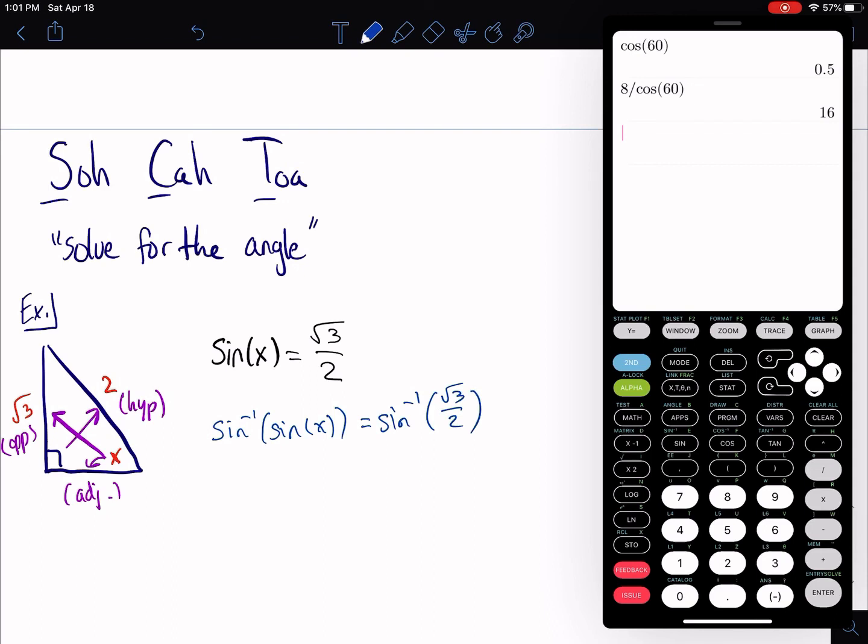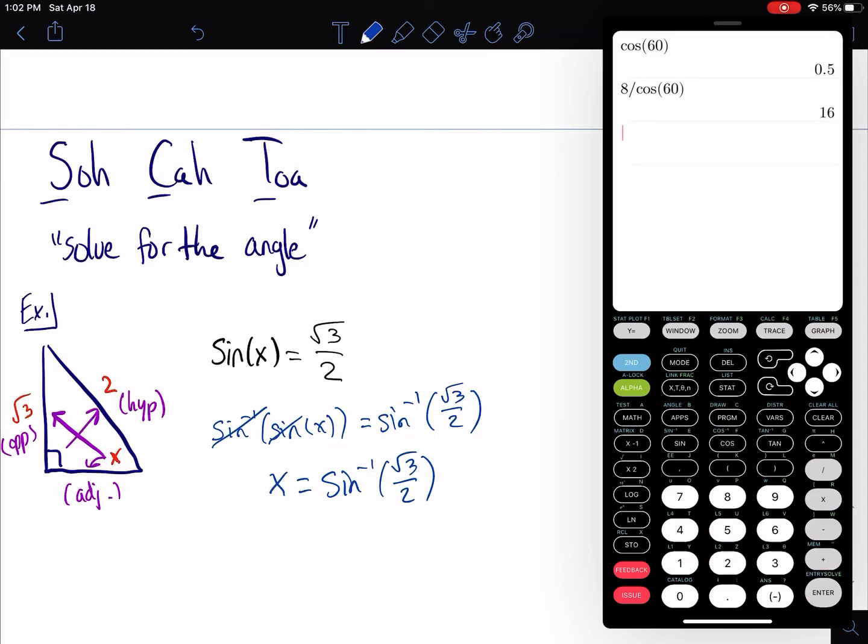Now, the arc sine of sine, those are inverses of each other, so they just cancel out, and we're just left with x being equal to. Now, this is a step here that you'll see we really won't ever do again, right? The idea is just, do you understand that to find the angle x, you're going to have to use this arc sine function, and that will tell you exactly what x is. But I do want to show it to you here because that is how it works.